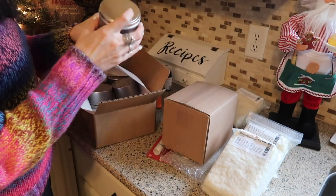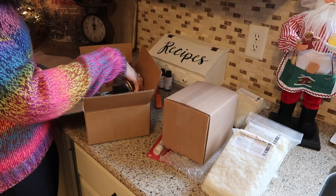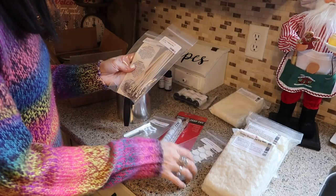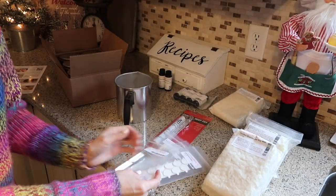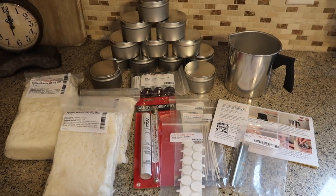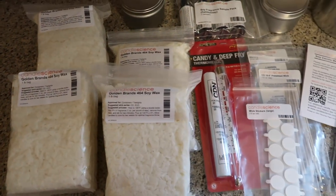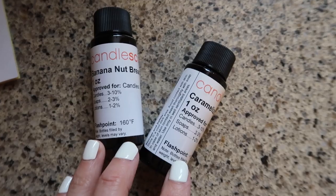The containers are super cute and they have different options on their website as well, so if you didn't want these you don't have to go with a kit — you can always buy things separately. This is the little pot that you put your candle wax in, which is great because then you don't have to worry about ruining any of your other pots. It comes with the stickies, the wicks, the burning labels — literally everything. Four pounds of wax makes a total of 12 candles, so that's about five bucks a candle. I also had two extra scents, so I can make an extra six candles if I buy two more pounds of wax.